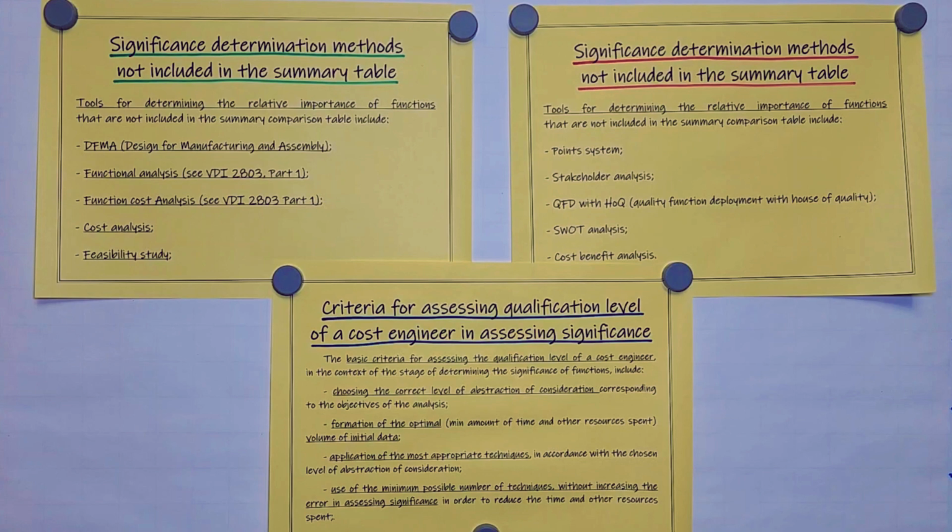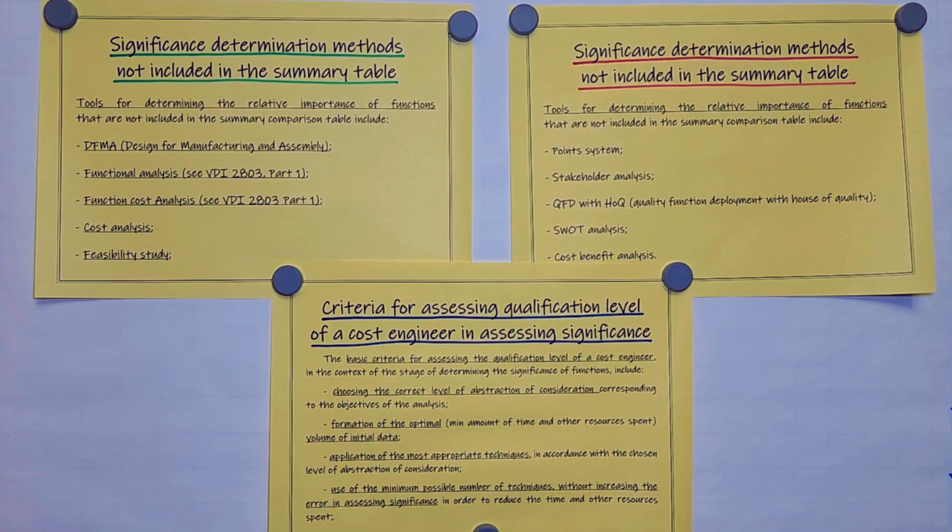Regarding SWOT analysis, I suppose comments are not required, since it is a type of analysis generally used in strategic planning, and its degree of abstraction, if we use the terminology of cost engineering, is the highest possible. The strengths and weaknesses of SWOT analysis have been analyzed in sufficient detail in many articles. So I suggest limiting ourselves to the general conclusion that using SWOT analysis to determine significance in value analysis and value design engineering is difficult to implement. Personally, I haven't seen any practical examples of such use of this tool.